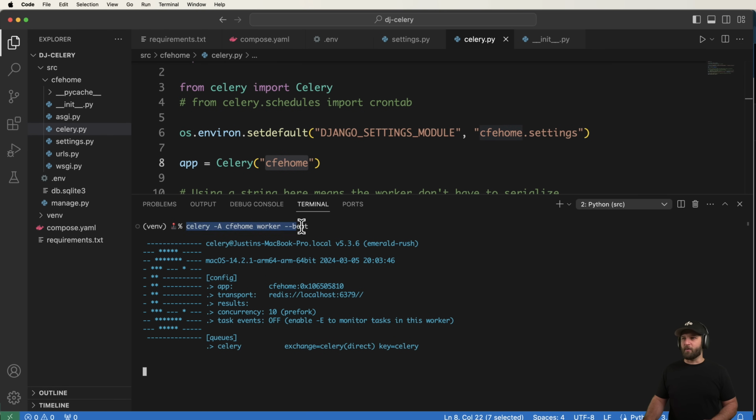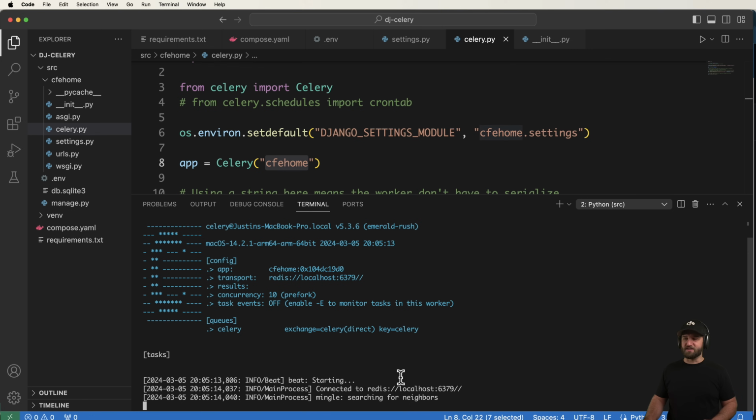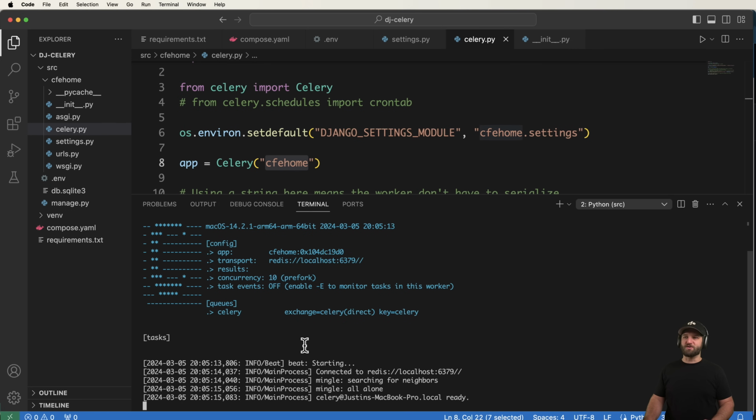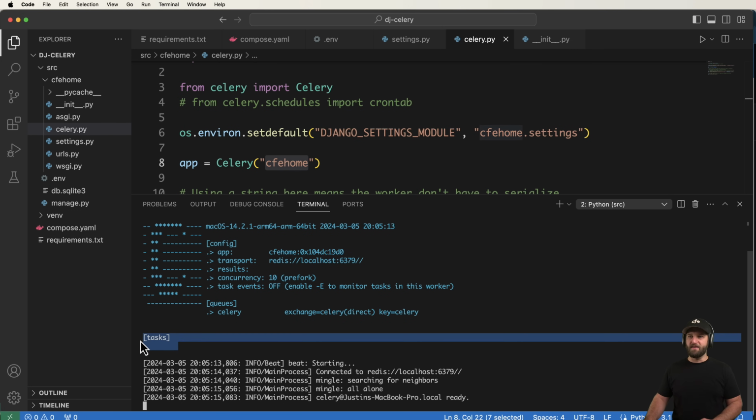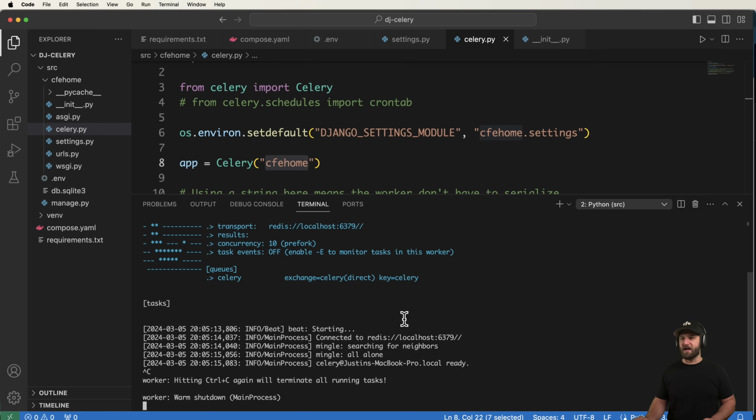So one other thing that we want to do with our worker process is I want to see what's happening. If I hit Control-C, the worker will start to shut down. Then I actually pass in -l as in a log and then info. The reason I do this is so I can see more things about what's going on with Celery. In this case, I have 0 tasks actually working. So we're going to go ahead and create our first task. Celery is not needed right now, so I'll go ahead and close it out again.